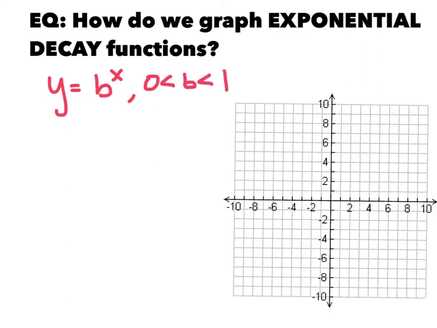Like a half, or three quarters, or anything like that. So this is the parent function, this is the most basic. You can also have a transformed function, where if you have a times b to the x minus h plus k, where the a will stretch, compress, reflect, the h moves right and left, and the k goes up and down. And just like with growth, if the k moves up, your horizontal asymptote moves up. If k moves down, same thing.